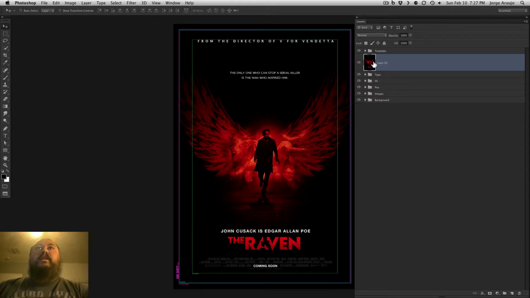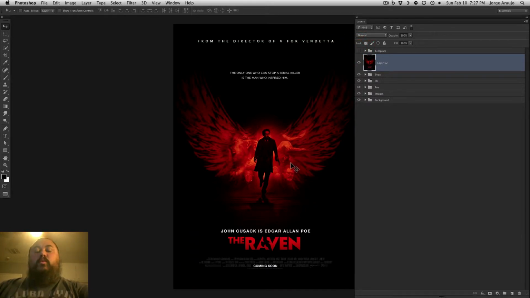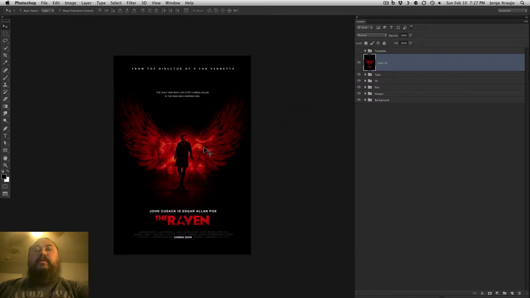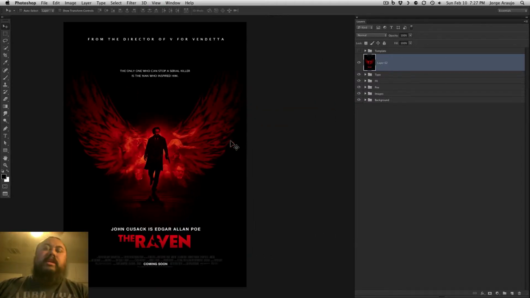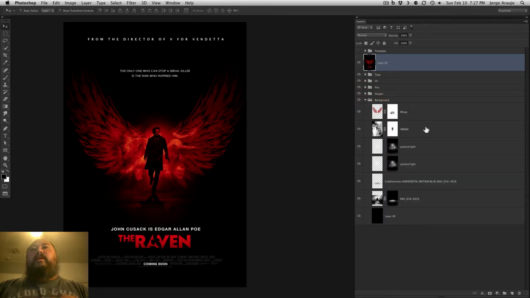So now let me actually get into why it's important to name these files and why it's important to keep them organized, because you'll see it's a pretty complicated build. Just for my background layer, I used a bunch of layers, and unfortunately I can't show you the layers individually because of restrictions I already talked about, but I have my black layer, which is just a background, and then I have this layer with a mask that was just creating this kind of ground plane, most of this ground plane.